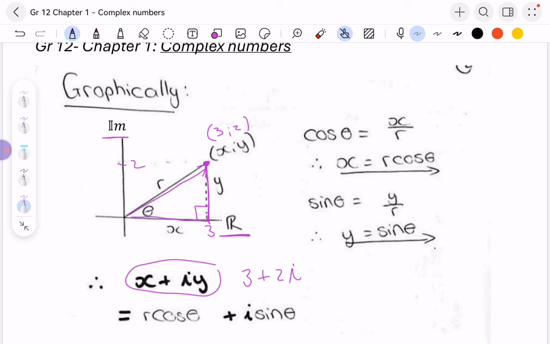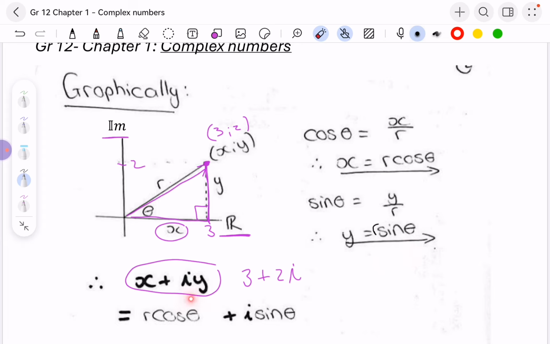Good. This also means that we can write x in terms of r and theta. So in terme van r en theta kan ek nou vir x gaan skryf. Ons weet dat cos theta gelyk is aan a op s, my aangrensende sy op my skynsy. Cos theta is equal to a over h, and we can go solve for x, getting the r alone. Same concept, to get sin theta, to get y alone, we're going to say r sin theta. So we can get y alone and we can get x alone.